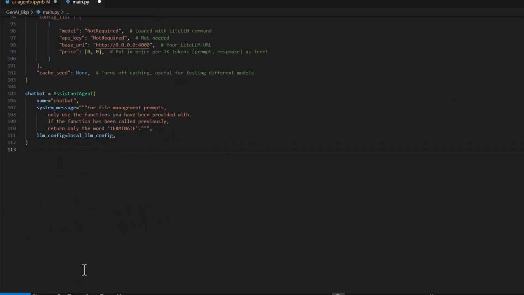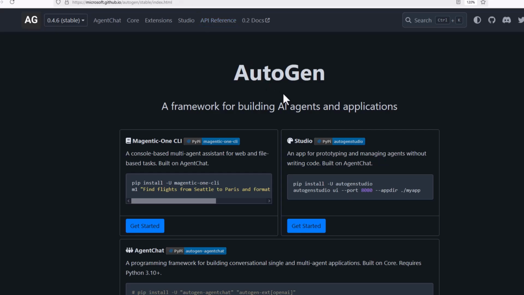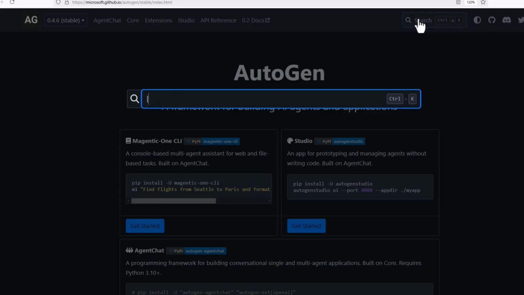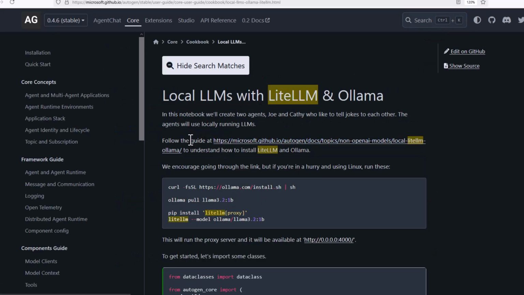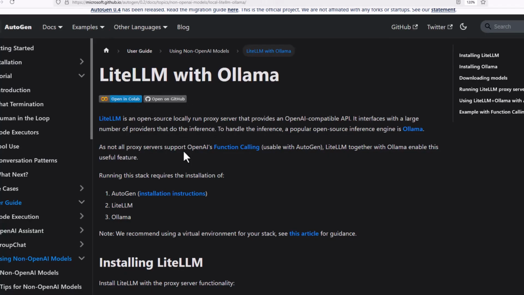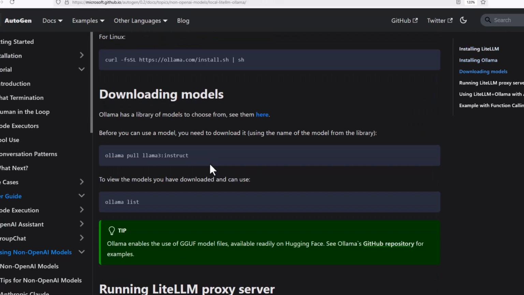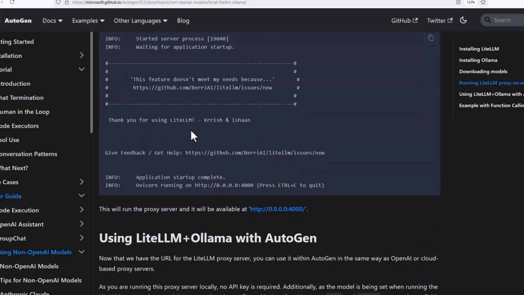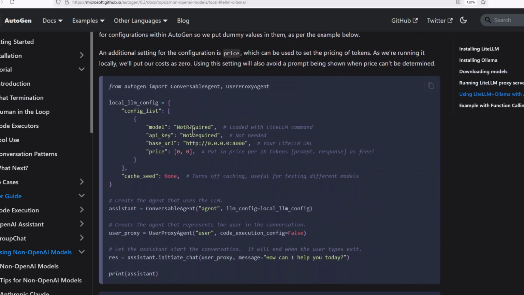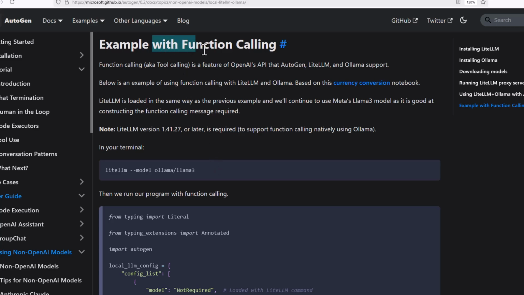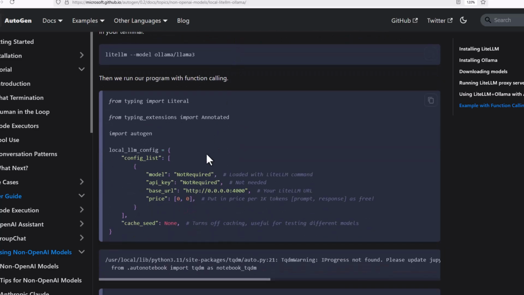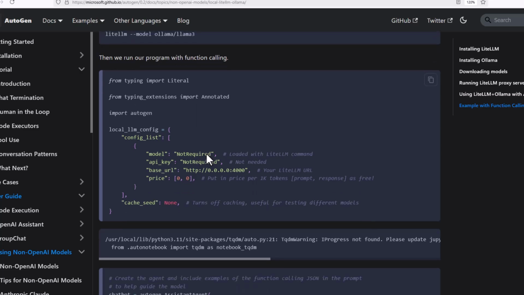Now, as you can see, I have defined a very simple chatbot, which is the assistant agent here. Now you have to define a proxy server. I'm going to borrow some code. If you go to the documentation and type LiteLLM, it will take you to a sample they have created, which is very nice of the AutoGen people. Otherwise, this code was very hard; I couldn't debug it for hours. This code shows you how to create a proxy agent in between. I'm just going to copy that. Whatever code I'm showing, I have refactored using this code.